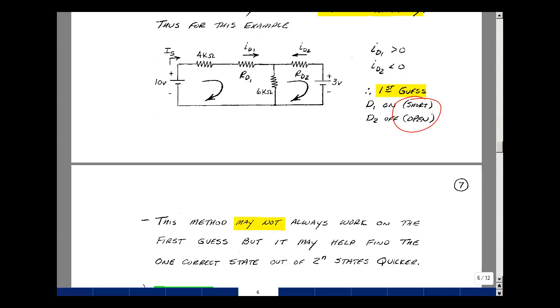But in general, there is no way to find a method that will always work because these circuits are what we call non-linear. So with a resistor, we plotted the voltage versus the current. It was a straight line passing through the origin. This device and some of the ones we're going to take a look at in the course, that's not true. It's linear in pieces, but we're going to have to take a different approach to solving problems. Again, this is called the assumed state approach.